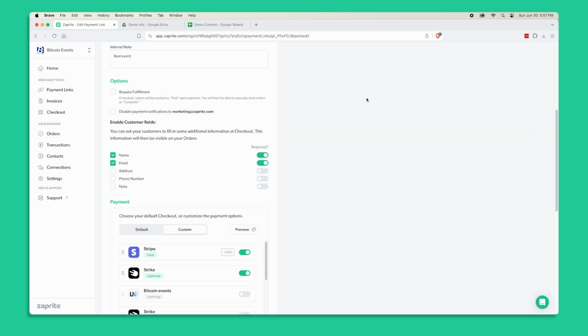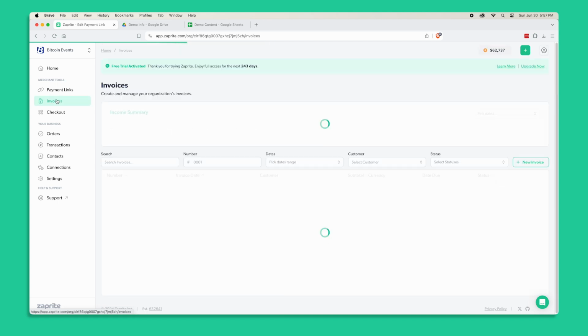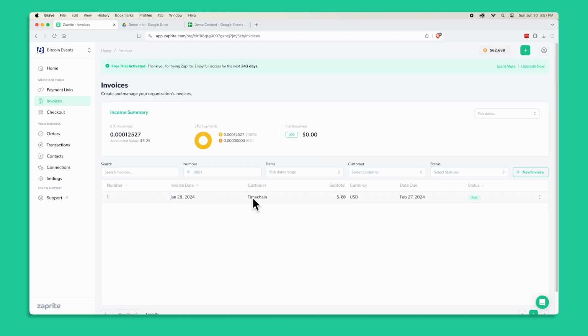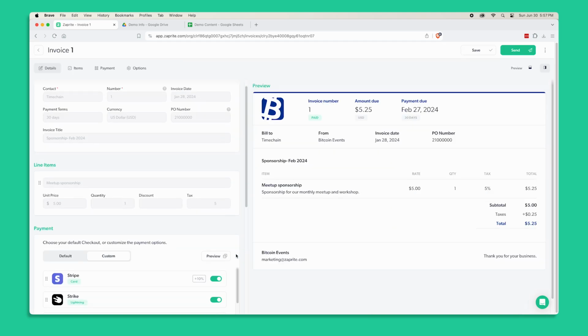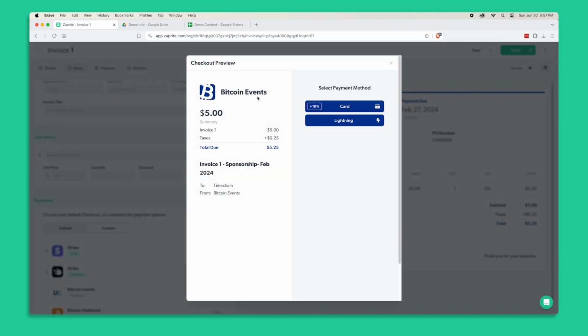So we're going to back out here. We're going to go to our invoices and see what that looks like. We have this older invoice that's already been paid from a previous example. We're going to preview this invoice. The colors match our business. The information is here for our business. And that thumbnail that we added in our global settings is here representing that as well.